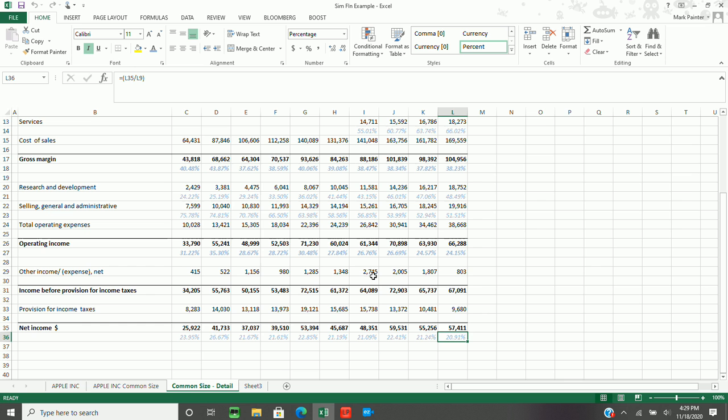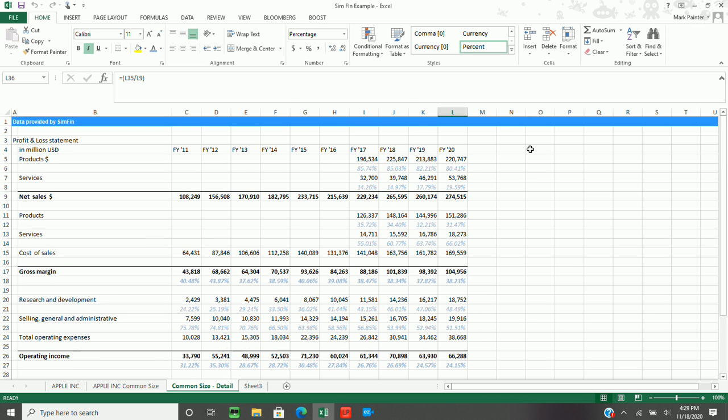So that is a quick rundown of how to read an income statement, where to find that information, and how to look at growth rates. Also, importantly, by downloading it and putting it into Excel, you're able to look at the data, put it in common size, and walk through it and say, okay, well, how does the number match with the narrative? And what does that mean for this particular company going forward?